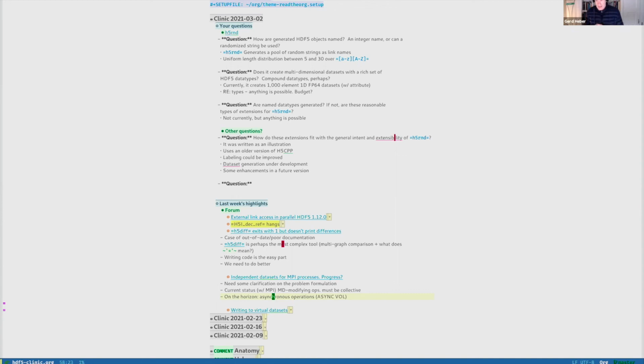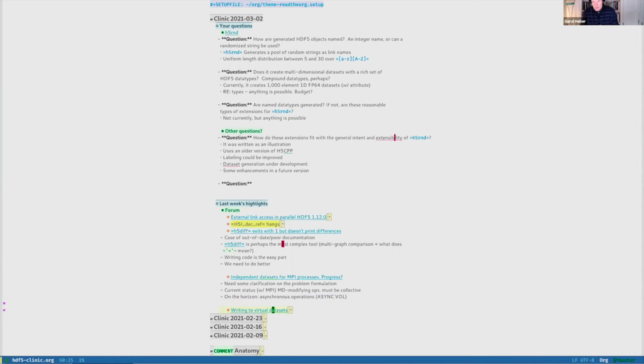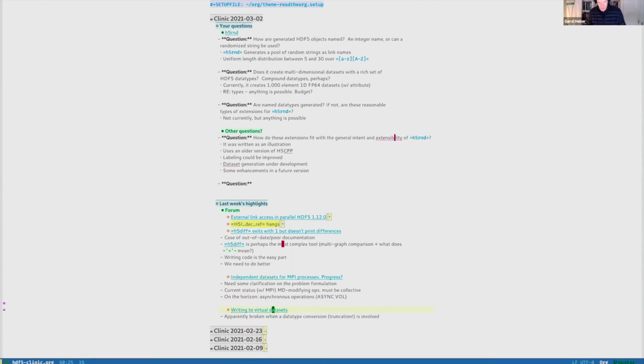But to my knowledge, relaxing or removing the restriction that the operation has to be collective is not in the cards, as far as I know. And I see we are almost out of time.